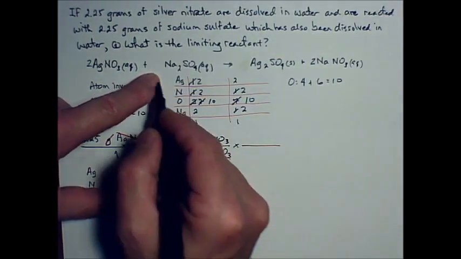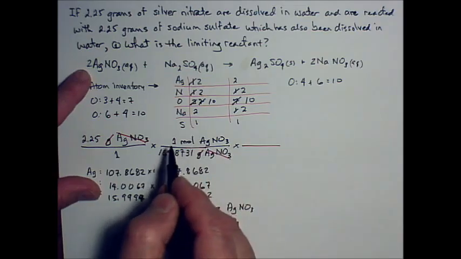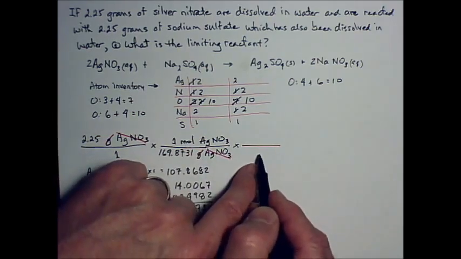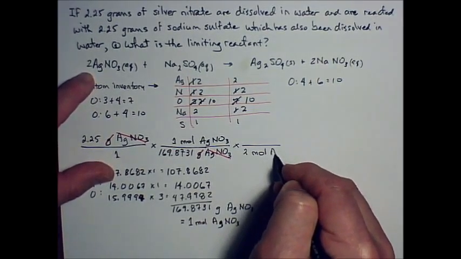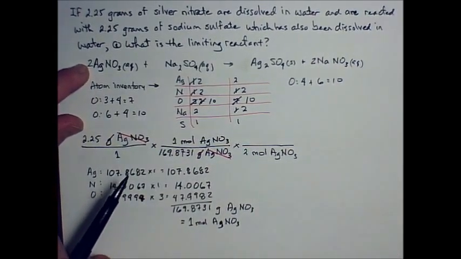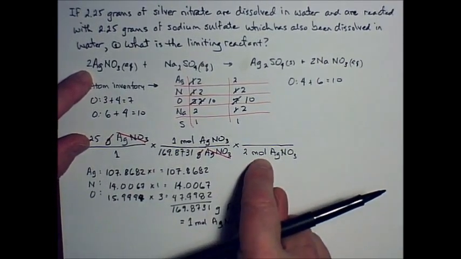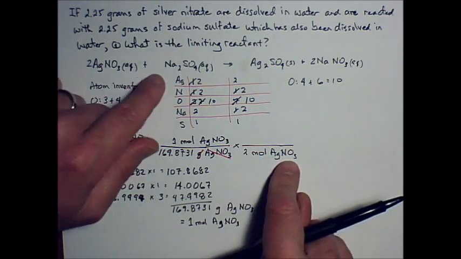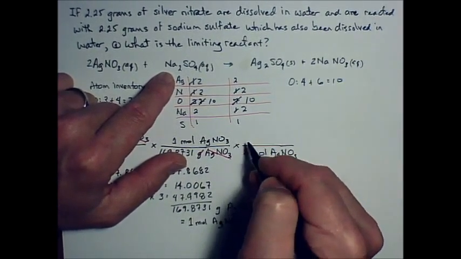So what I want to do is to use the coefficients in the balanced equation to write a molar ratio now. Okay? So I'm going to put the same units and species in the bottom. Same units and species that I have in this step on the bottom here. So I'm going to use this coefficient, 2, and say moles of silver nitrate. So last week when we were talking about this, introducing this, we said these coefficients can represent individual formula units, or they can represent moles of those formula units, and that's how we're using it here. Okay? All right, so we got 2 moles of silver nitrate. How many moles of sodium sulfate do we have? 1 mole of sodium sulfate.